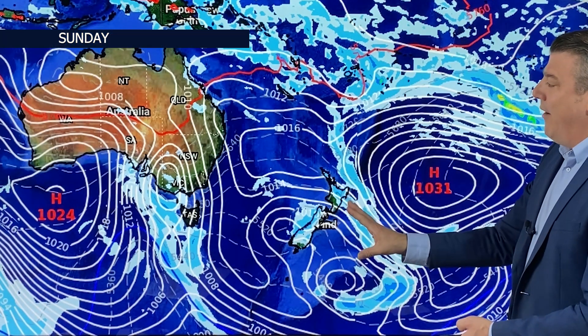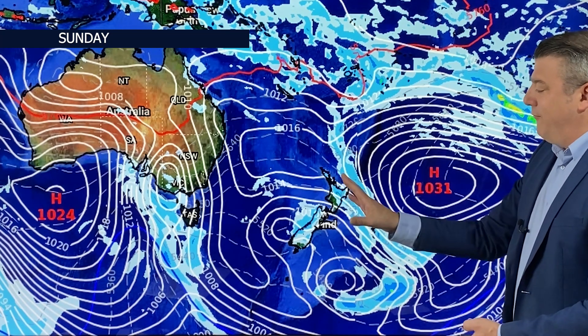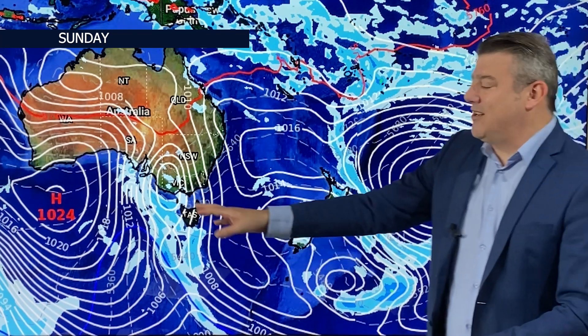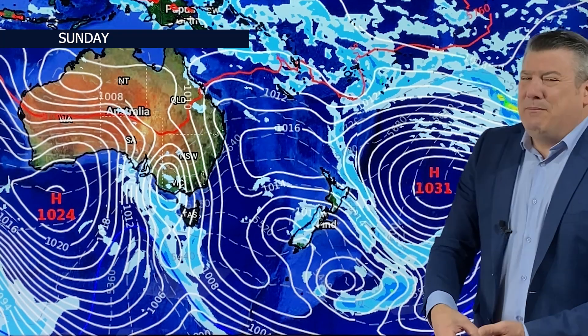Our final map for Sunday shows it mostly clearing up, with westerly winds carrying on. Most of the wet weather will be around Bay of Plenty by then and starting to fall apart, along with the west coast of the South Island. A next system around Victoria brings another cold southerly for Adelaide, but mild northerlies come through for Sydney. It's a pretty changeable weather pattern — still not as bad as November. It's the same kind of pattern but starting to show signs of slowing down as we go into summer. More lows and highs ahead, but everything's slowing down a wee bit. Even weather systems get a bit lazy in summer, except for tropical cyclones — but we're not seeing them on the map just yet.